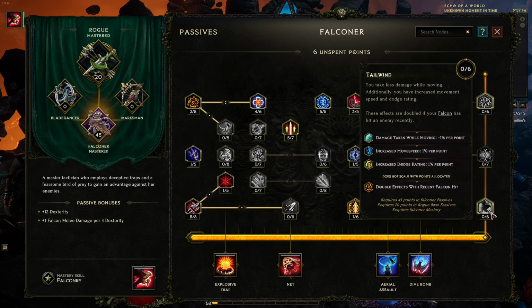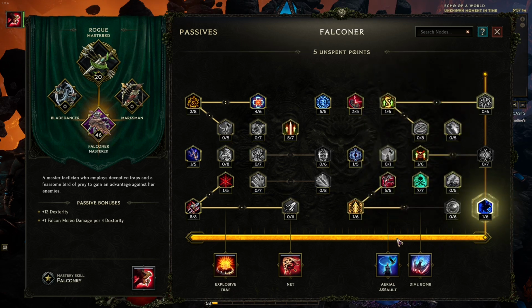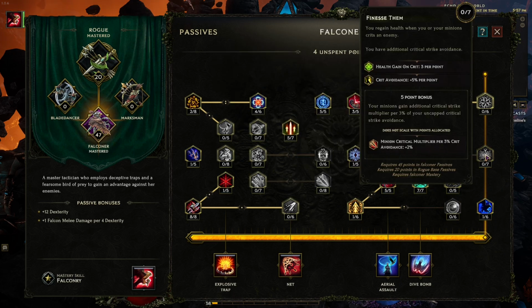Okay, that is interesting. Tailwind, you take less damage while moving. Additionally, you have increased movement speed and dodge rating. These effects are doubled if your Falcon has hit an enemy recently. Okay, why not invest 1 point there? And then we're gonna go with the crits. Let's get 1 point here as well.